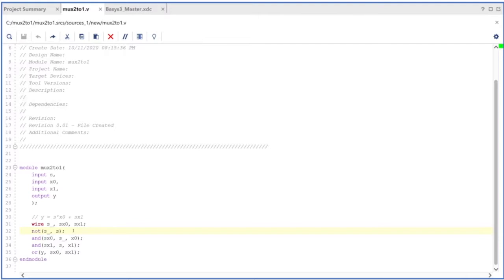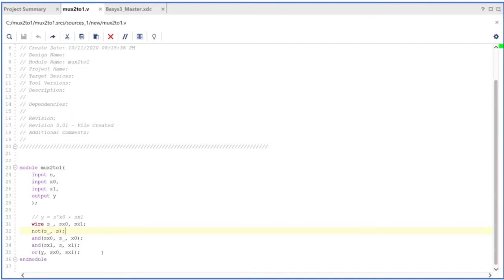What we did here is derive the truth table for our module, which is a MUX in this case. Then using that truth table, we derived a Boolean expression, and then we drew it as a gate level schematic.